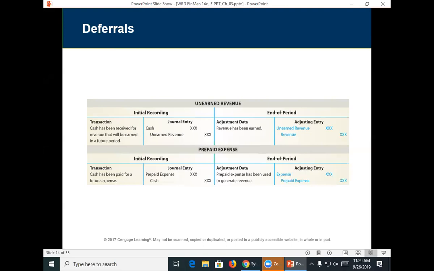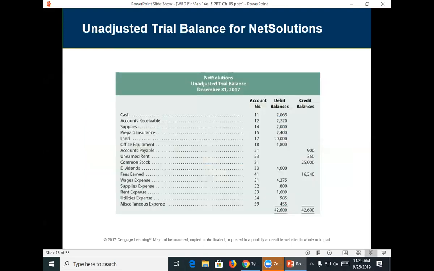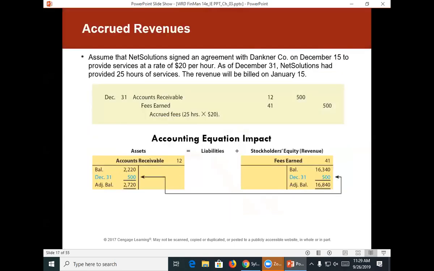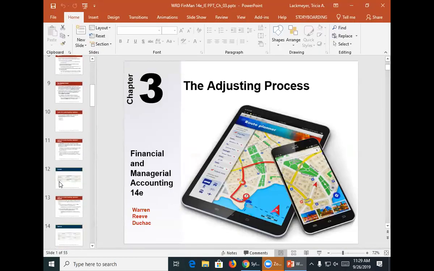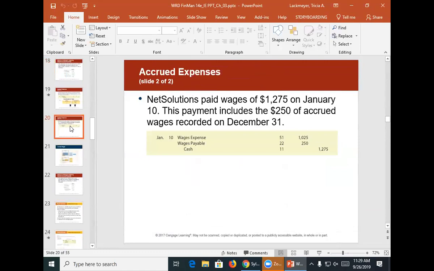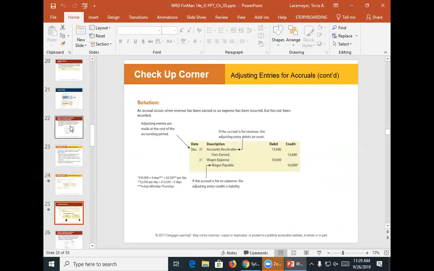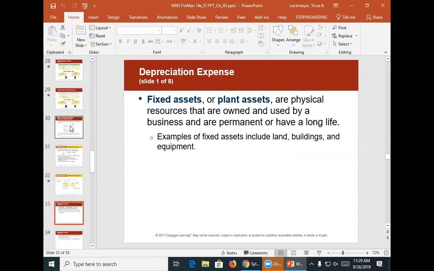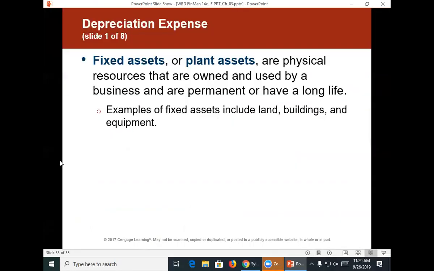Any questions so far? Let me see. I'm going to skip through some stuff real quick because I wanted to talk about one other adjustment before we do examples. Where'd it go? Okay, here we go. I'll go back to some of that. I need to put this in a different order.